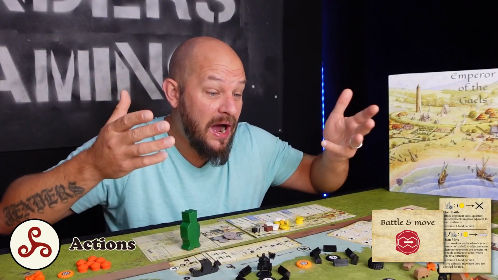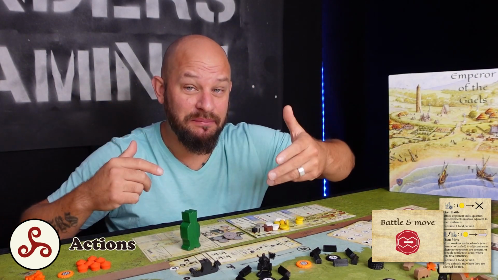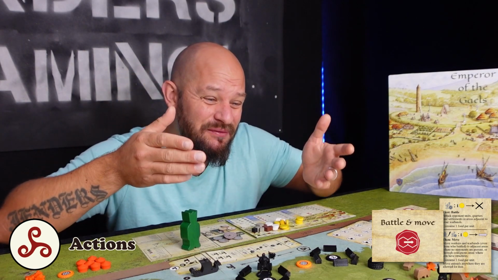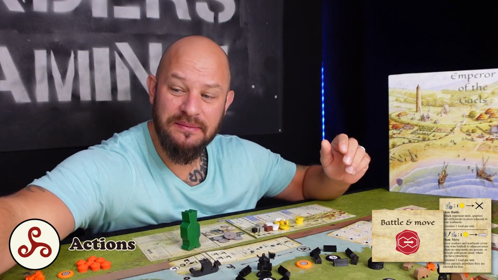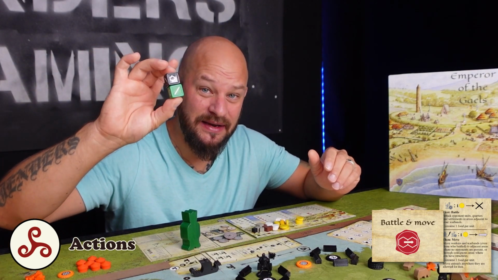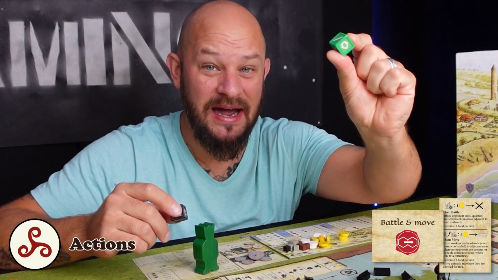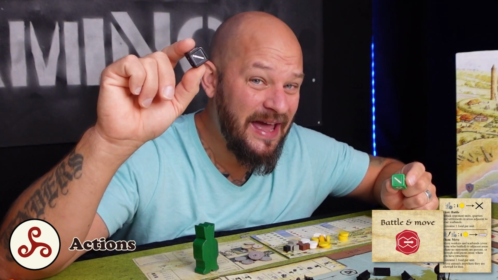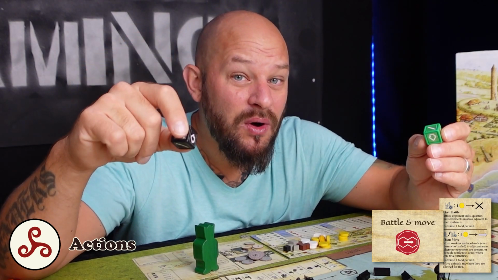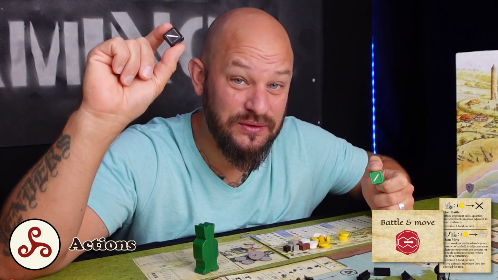So when we know how many units are participating in this battle, and which development cards we would like to play, well, it's time for us to actually start the battle itself. And we will do this by rolling battle die. When a clan is fighting the Vikings, they roll the green die, and the Vikings roll the black die. But when a clan faces another clan, one clan would need to use the green die and the other one would need to use the black die.